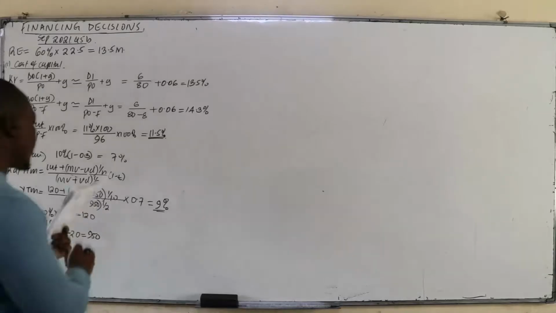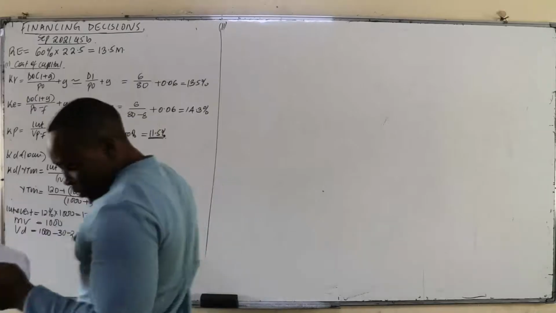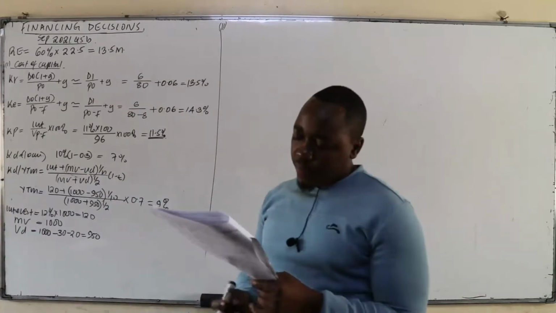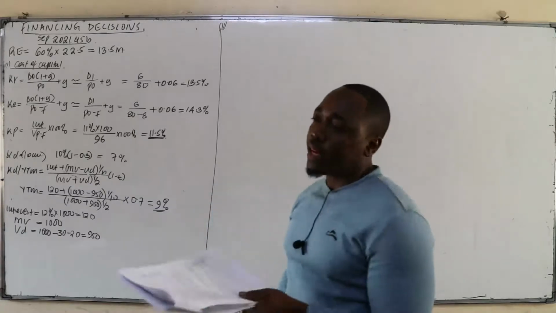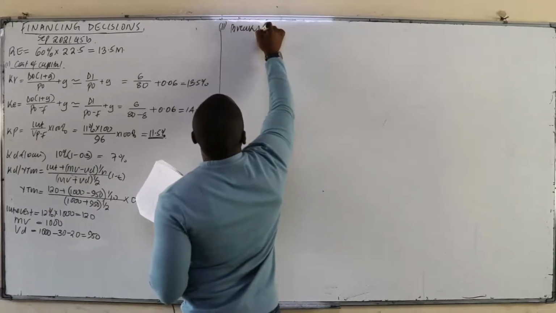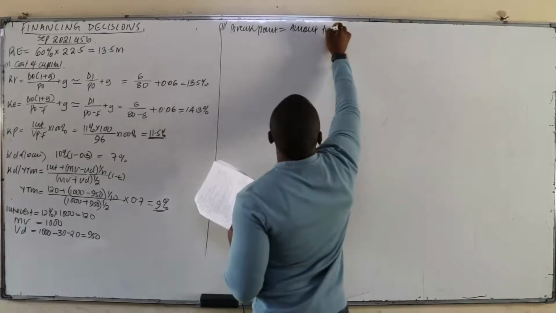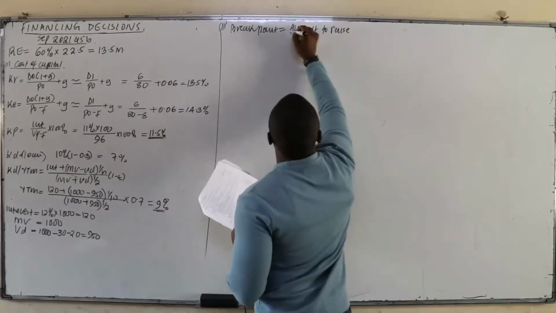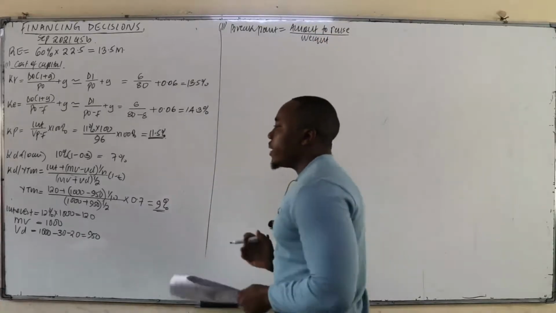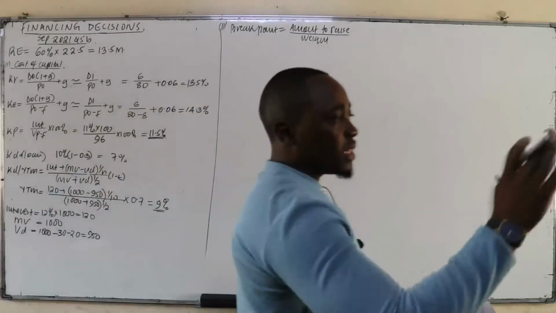Can we go to part 2 of the question? You were told about the breakpoint in the marginal cost of capital schedule with respect to retained earnings and the debt. To get the breakpoint, you take the amount raised and divide by the weights or the proportion. A breakpoint is a point where a given source of capital is finished and the investor has to go to the next expensive source of capital.